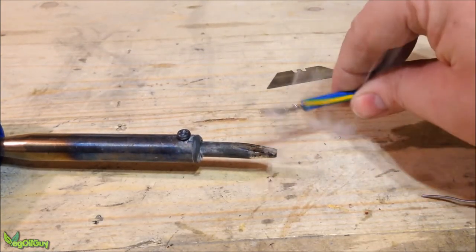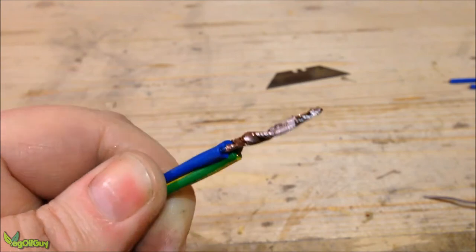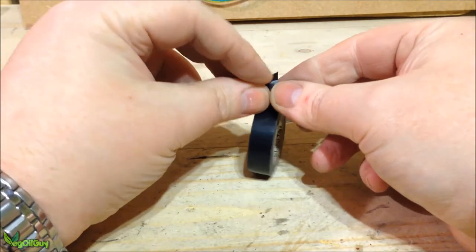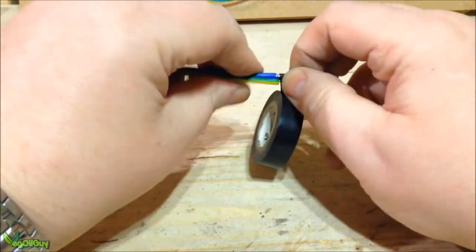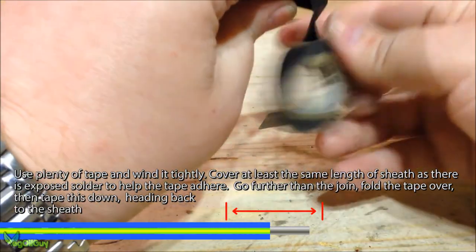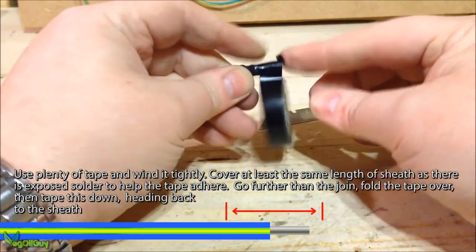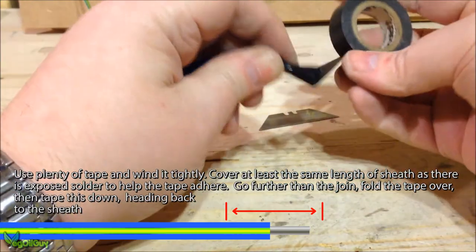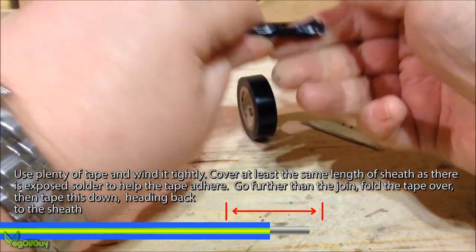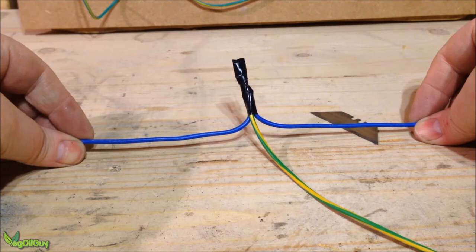Stroke the wires away to avoid jagged edges — as you can see, a very good bond. Trim to a preferred length. This time I'm going to apply electrician's insulation tape. It's important to pull tightly as you do this and wrap it round firmly to create a good bond. I'm deliberately over-wrapping it, going further than the tip of the wire. This lets me bend a little flap over, which is also wrapped. Now I can be confident that all the bare wire is covered. Squeeze it gently, make sure it's all nicely wrapped — it's a good reliable job, but it's not as neat as my next method.